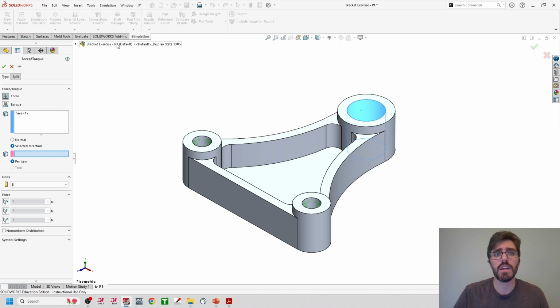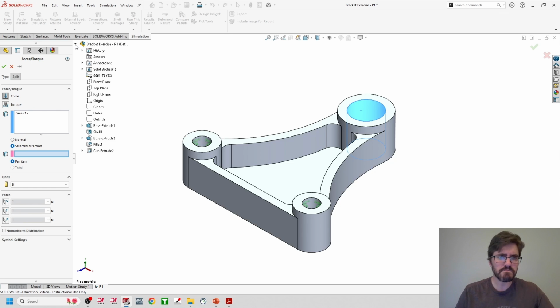So if you go up here into the viewport or the graphics area, you can expand out the feature tree from this model by clicking on the little black arrow, or you can click on the FeatureManager design tree right here as well. But we're just going to click on this little black arrow. It's going to expand out here. And if you hover your mouse over these different planes, we can try to find a plane that runs down the center of the model.